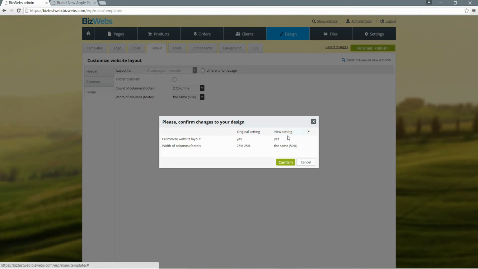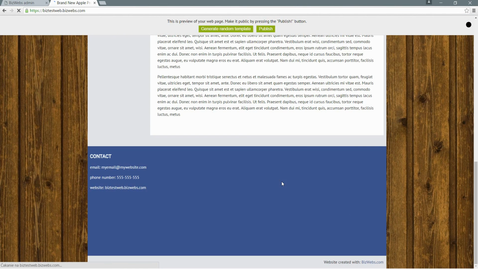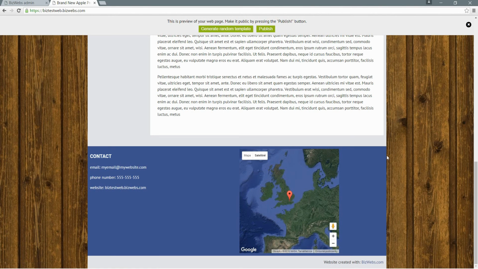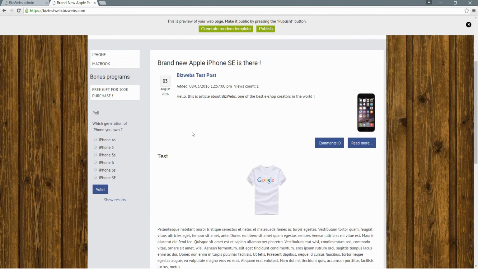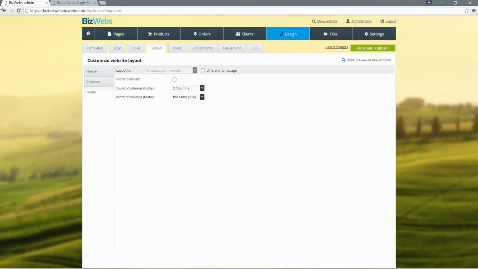I will click finish publish. I will confirm it now. I will refresh our website. And now you can see that the size of these parts of the footer is 50-50. And we have of course our left column back on the left side of our website.